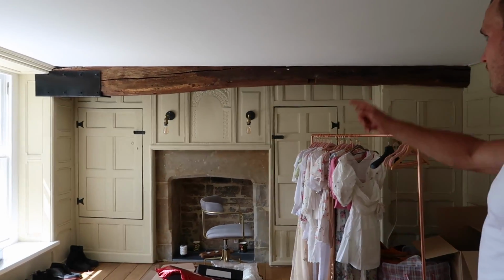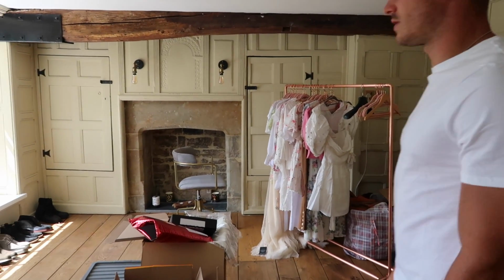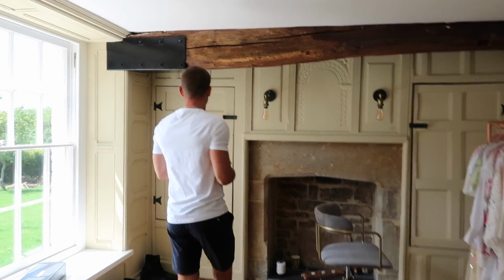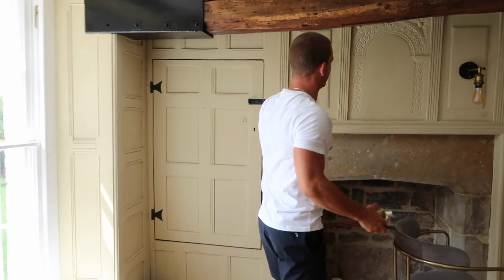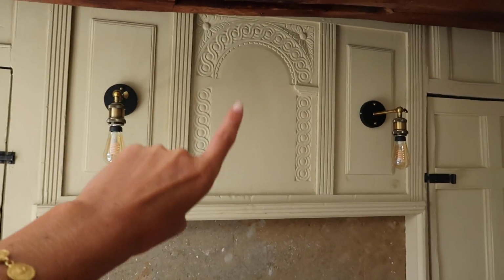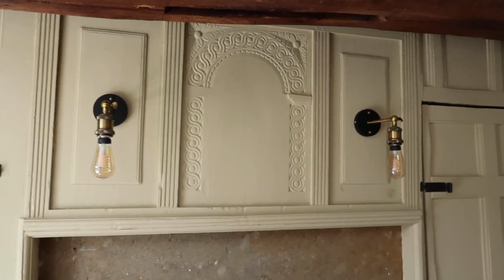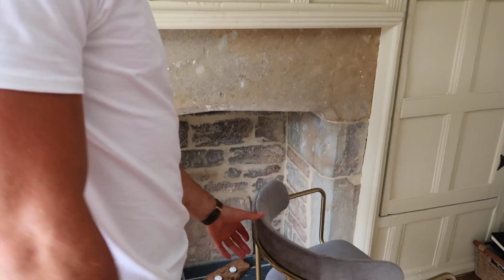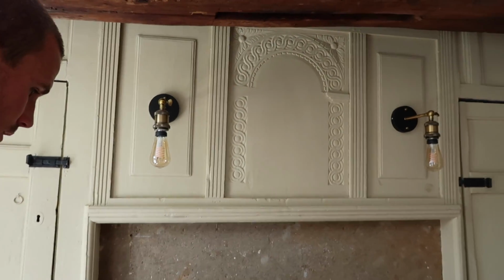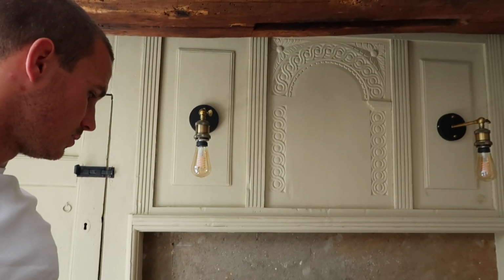Yeah. Because the panelling's stunning here. It is. Most of it's original. So all of this is original. I mean, that's original as well. All this is the original. Because do you remember when we were looking through the photos a few days ago, you could see this, and it was like a moss green colour. Yeah, I think, to be fair, that might have been the photo. I don't think it was that dark green. I think it was a bit darker than this. Well, to be honest, back in the olden days, they wouldn't have been able to do any interesting paint colours, so it probably was just like an earthy green.